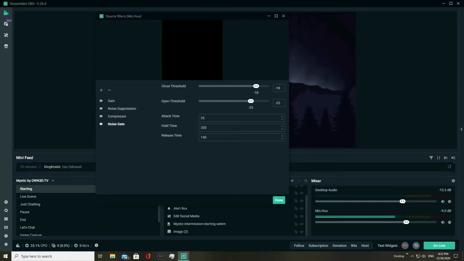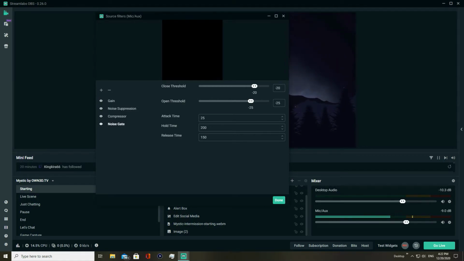This is basically the threshold to where it will stop picking up certain sounds. So the sound has to be above -20 decibels for it to be picked up.